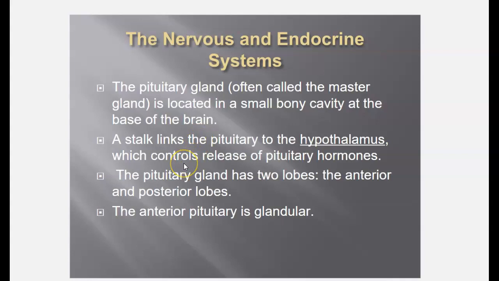So when you look at the gland, it's two lobes, a front and a back, an anterior and a posterior. And the infundibulum has two parts, an anterior and a posterior. Okay. The anterior pituitary is glandular. It'll produce those precursor molecules, and then when triggered by the hypothalamus, it'll then produce the correct stimulating hormone, which then will go to a secondary gland, and then they will then trigger and fire off.